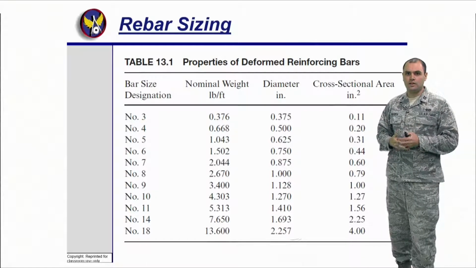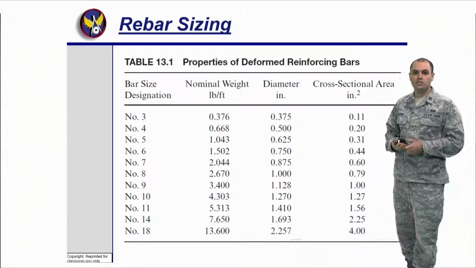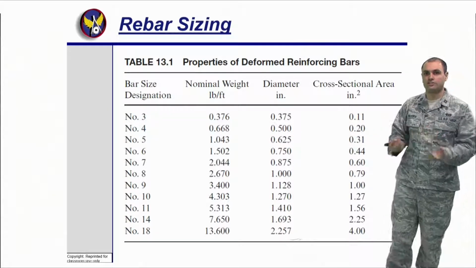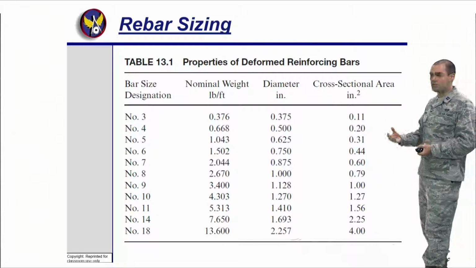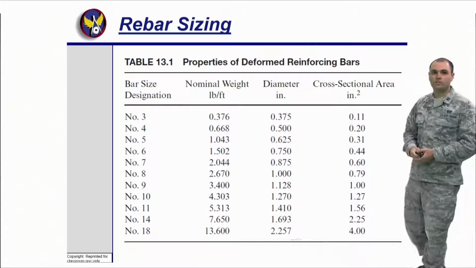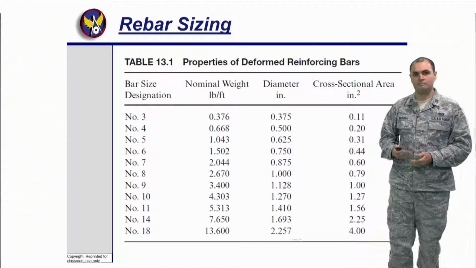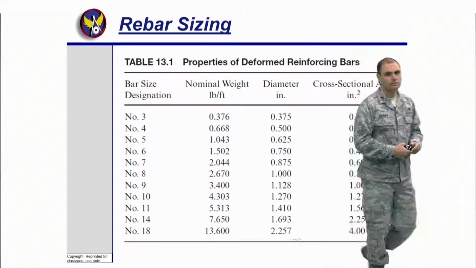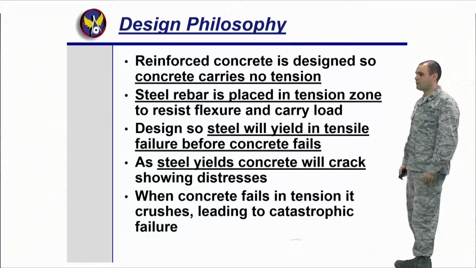In engineering economics, when we're designing concrete, we want to use every single little square inch of steel that I can so I can save money, right? If you do oversimplifications, you're going to get overestimates. And that's why I'm going to ask you during class and in practicing concrete, we always use the table of cross-sectional area. We don't actually calculate the cross-sectional area based on a round rebar. All right? As you can see, we can go pretty big, right? Number 18 bars are huge. 18 over 8, that's a pretty big rebar, correct? So anyhow, just so you understand how it is.